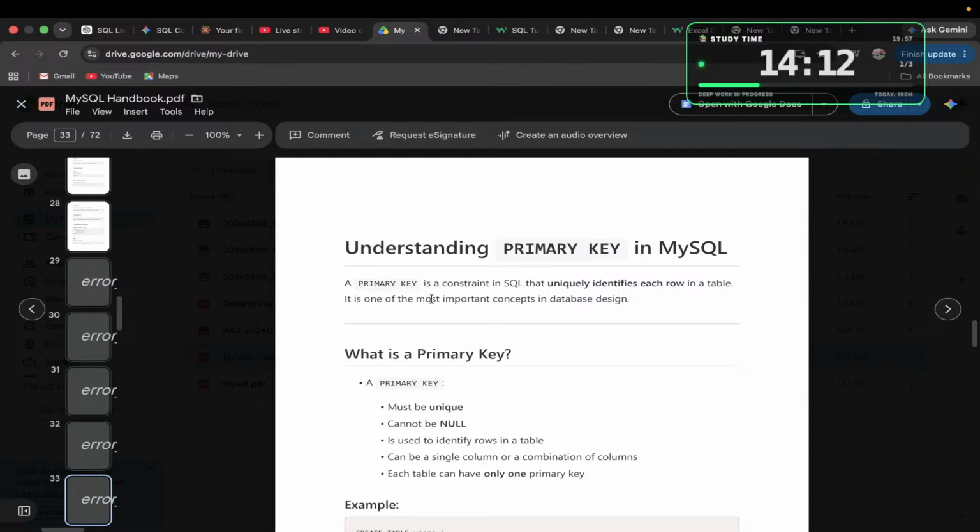One is the primary key and the second is the unique key, right? In the primary key, we have unique values. In the unique key, we also have unique values. But the primary key is used as a reference for the other table, whereas a unique key is not used as a reference for another table. So that's the main difference. This question has been asked of me many times in interviews.